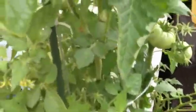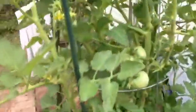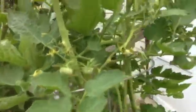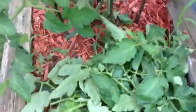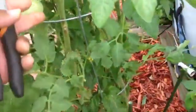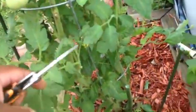And you want the sun to be able to penetrate through your whole plant. But if you have too many leaves, it's going to be difficult for the sun to really penetrate that. Leaves will block out sunlight. As you see here, here's my pile just for the day. This is my pile that I actually cut off, all of these leaves. And make sure you don't cut off any leaves where your flowers are growing on them. So don't cut them off.